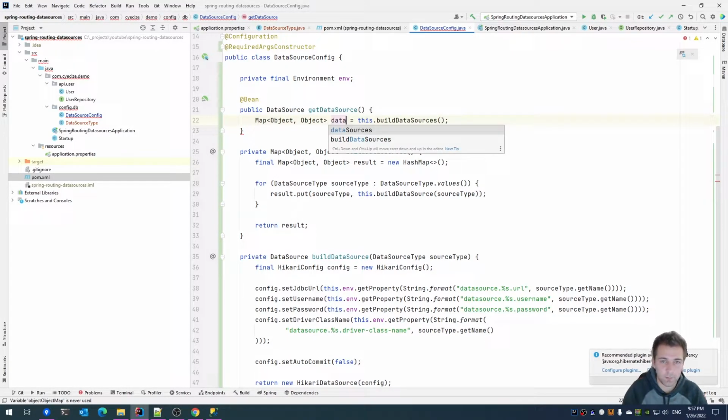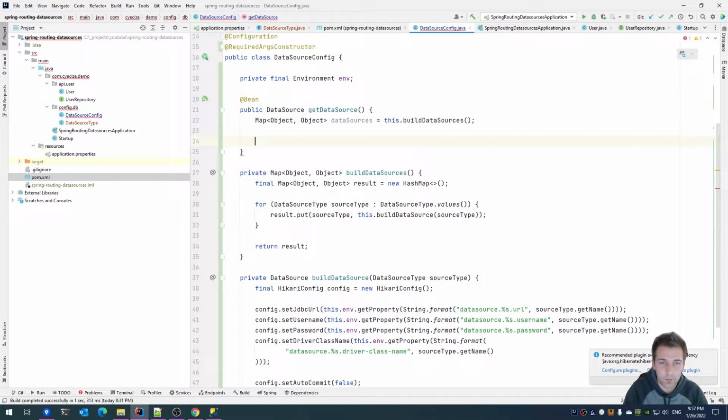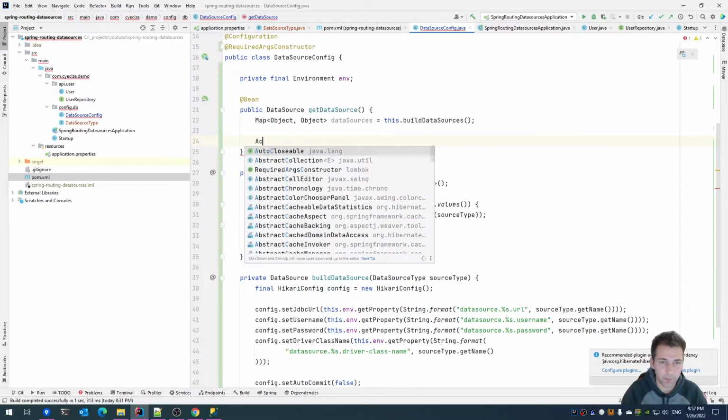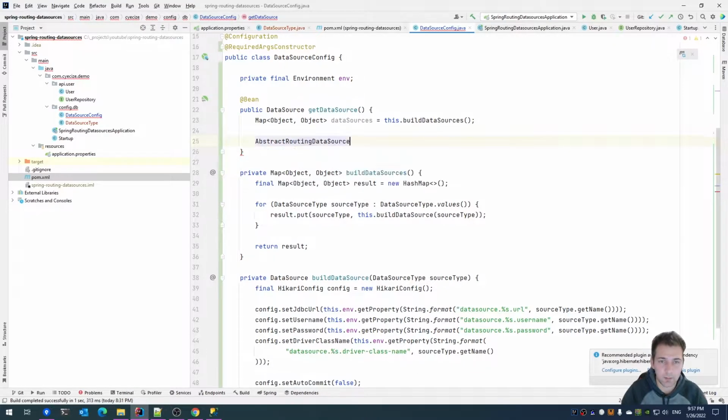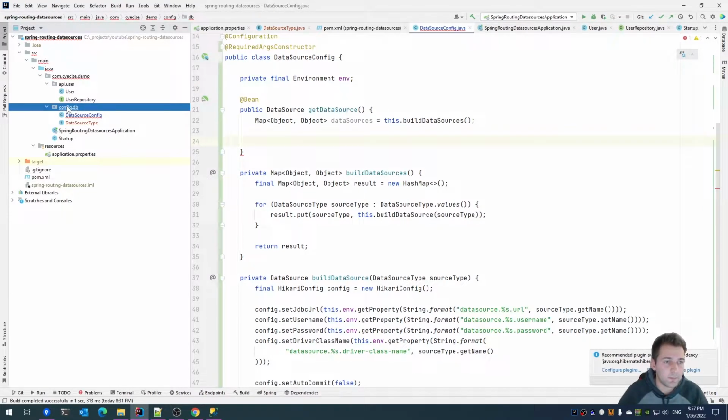This is the data sources, and here we actually need to return a class called routing data source. It's coming from a class called abstract routing data source, but we'll create our own instance of that. So let's go ahead and do exactly that.